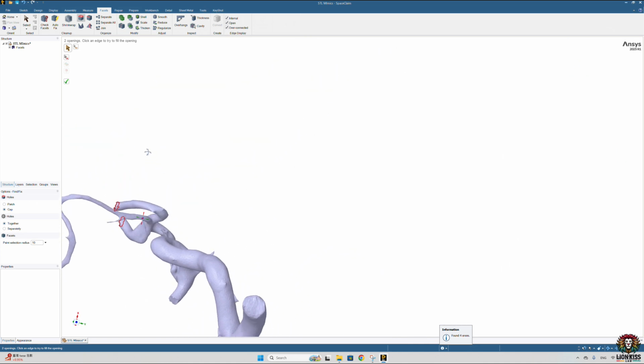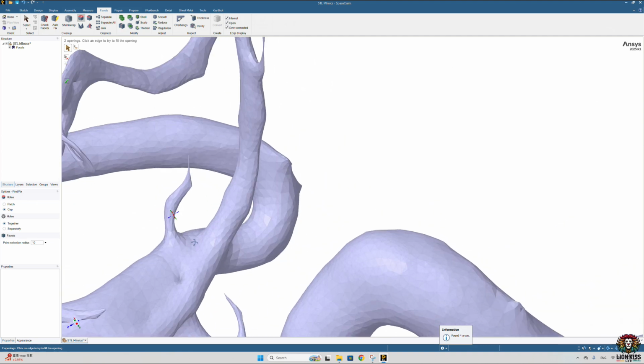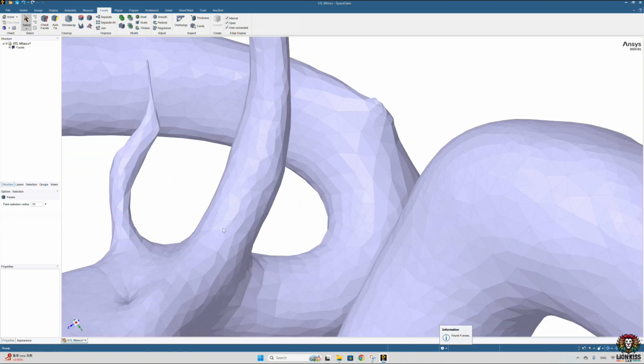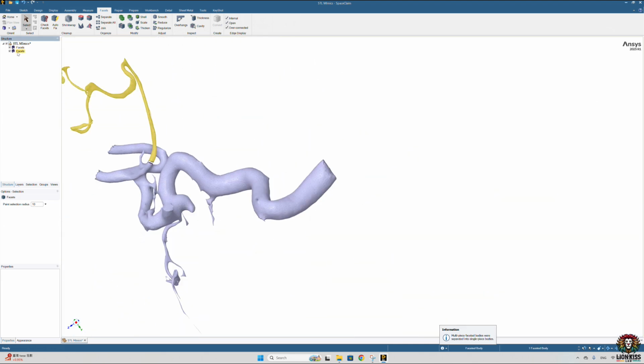So from here we need to delete these small extra arteries also, so we will select it and just click and delete, separate it, and just delete this part.